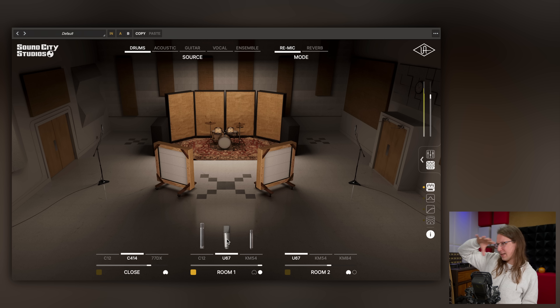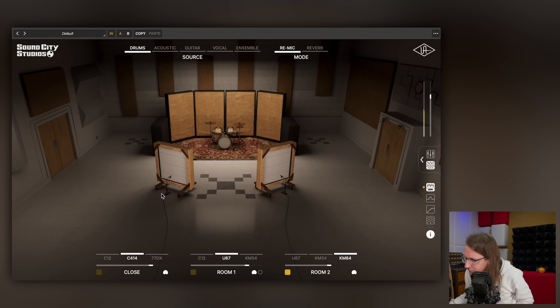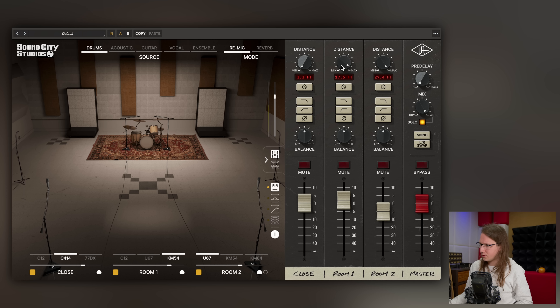You can really hear how it's placing in the room, how the sound works in the room. Let's turn this down a little bit. Just one C12 or C24. Now I can combine that with — there's a time alignment issue but I think we can fix it, and I think there's a feature in there for that. We also have Room 2 which is even further away, and the mics are placed behind those sound panels. We have the mixer here as well where we can balance everything out, change the distance, and also time align everything, which is nice for this type of work.